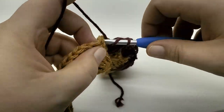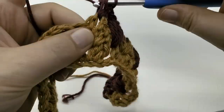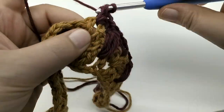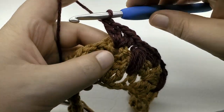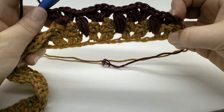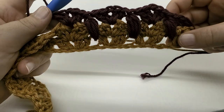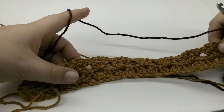And now we work our shell into the chain one, which is two doubles, chain one, two doubles, one, two. And there we go. Is that row three, right? One, two, three. Yeah, row three. So go ahead and keep working this all across, and I'll meet you guys back at the end.